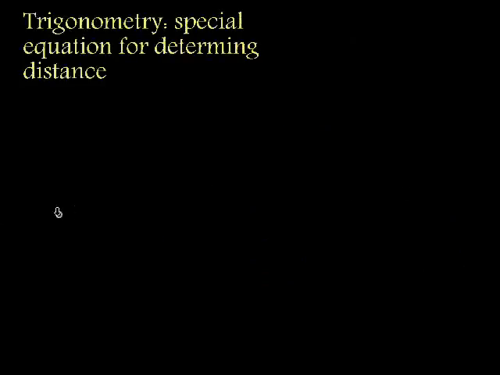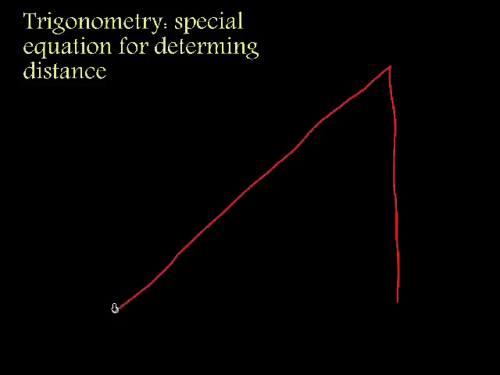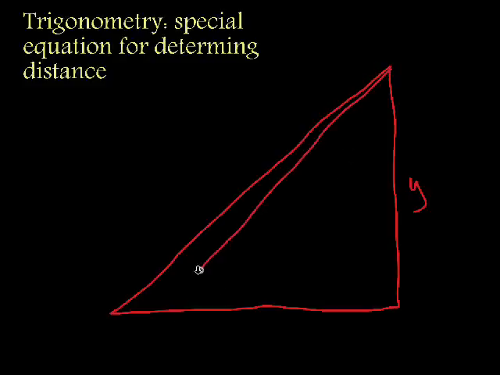So if we had a situation here where we had a right triangle and we wanted to figure out the Y side here, and we only knew a couple pieces of information. If we only knew that this was 24 degrees, and this was 27 degrees, this was 50, this would have to be an unknown X amount.